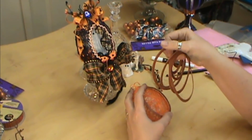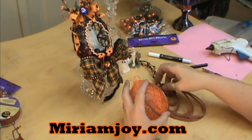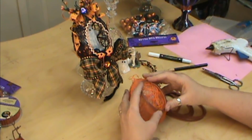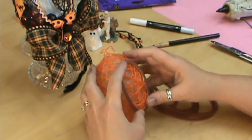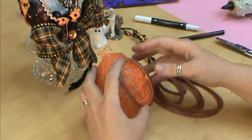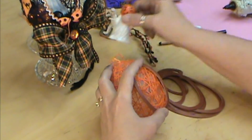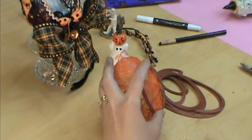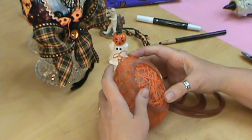These are my oval craft templates. They're at miriamjoy.com. I have all shapes and sizes, and so we're going to make an oval, and that is how I do it. If you don't have one, you could print one out on a piece of paper and trace around the outside of the paper, but we're looking for an oval that's big enough that we can get our character in and kind of see him as well. So, and make sure we have it as straight up and down as we can get it.